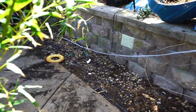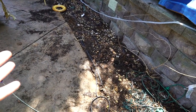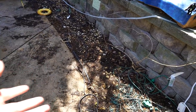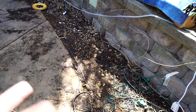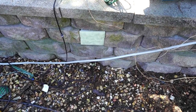So much better. I know, it's still messy. There are things here that I just can't handle right now, like crusted on stuff. Need to wait for the power washer to get back, and then this way things have mounted up here from the soil spilling down and washing out from the pots, I'll have to come in with a shovel and probably remove a lot of that gravel and replace it. This is all supposed to be open for drainage, but right now I just wanted the junk out of the way, well, it seemed like the right thing to do.